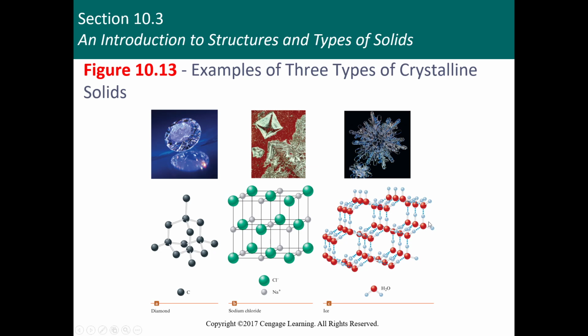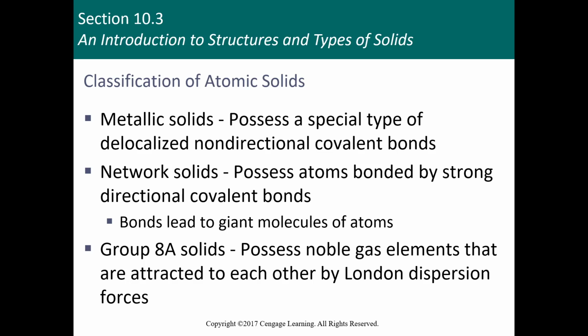Anyways, right here we have a snowflake. It's special, and the reason it makes these snowflake patterns that we see is actually this right here, the crystal pattern of the water molecules bonding together. Of course, this being a molecular solid right here, this is an ionic solid, and this one right here is an atomic solid. All right, so let's look at the atomic solids.